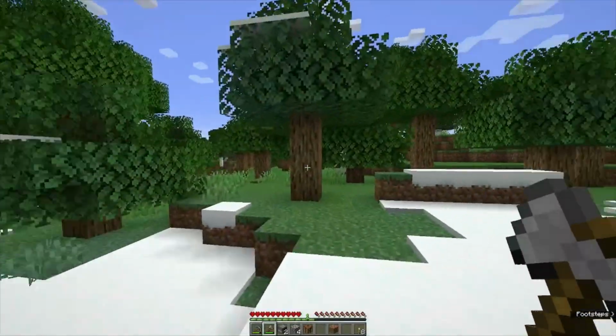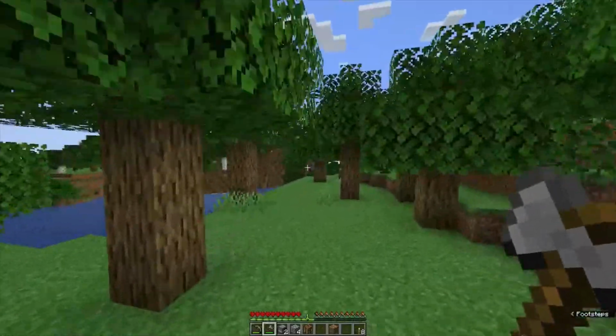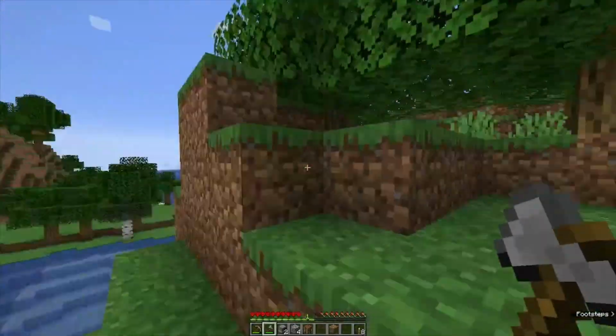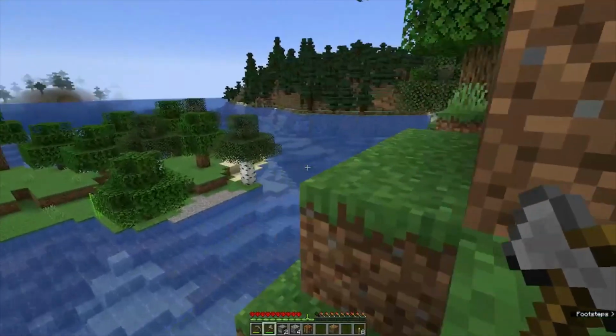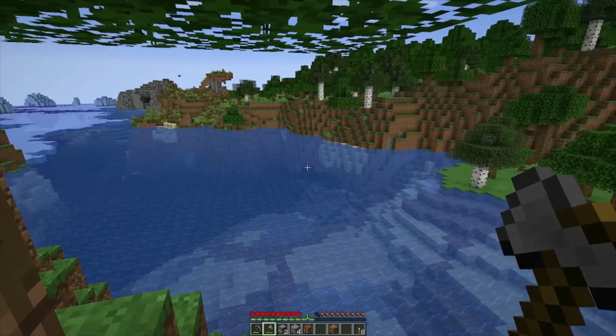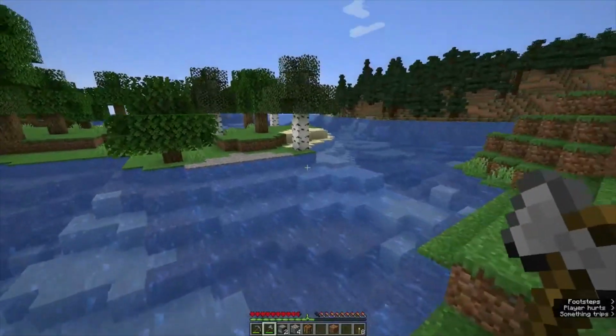I'm gonna move into this warmer biome, this forest over here. Look for... I thought I saw a pig around the corner. Is there one here? I don't see it now. So I don't know where it went. I should make a boat so we can cover a little bit more ground.